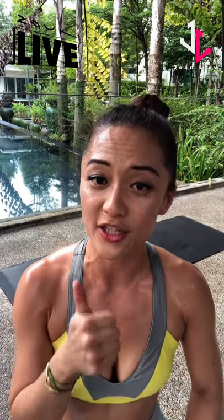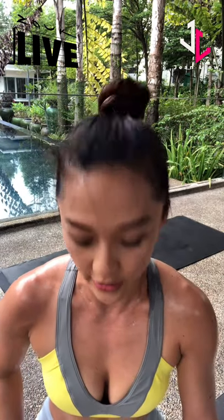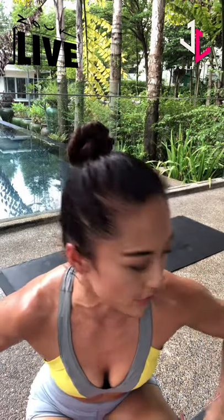Really, really hurts, honestly, but it's good, right? Pain is good. No pain, no gain, guys. Pain is good when it comes to exercise. Well, it depends. Not injury pain, but muscle pain, it's always a good sign, okay? If it doesn't hurt, somehow I feel like you didn't push hard enough, okay? So I always tell my clients, the reps that hurt the most are the ones that count, okay? So very quick stretch. I know I sound sadistic, right?